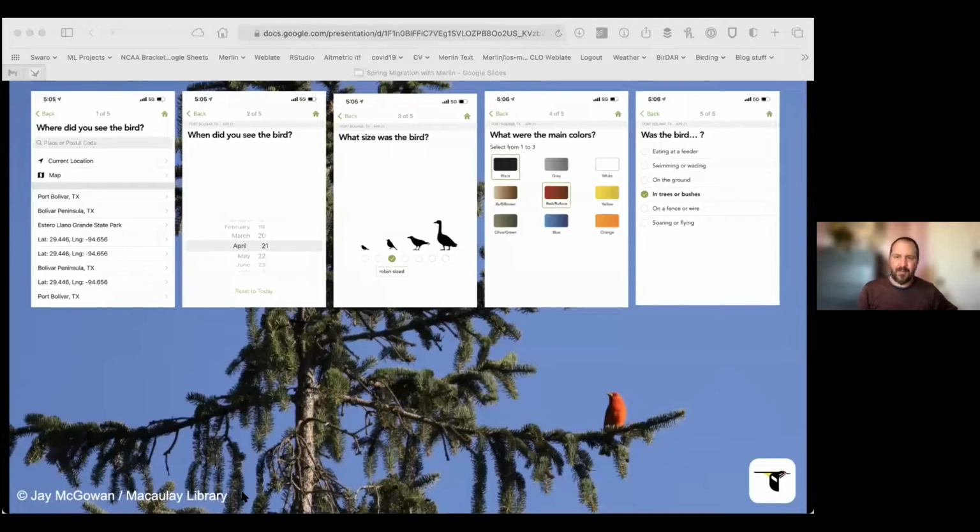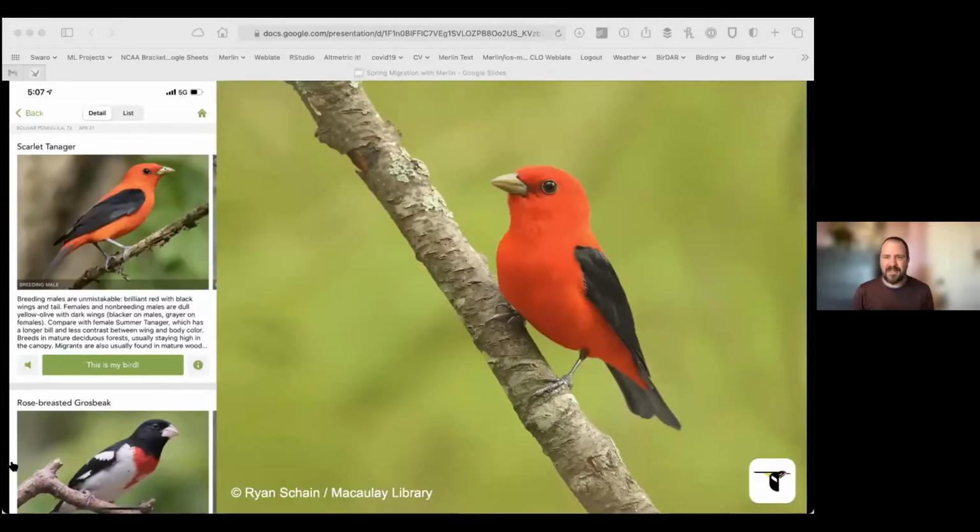And I just want to say another important thing to always remember is sometimes the bird does get away. Even the best birders are out there just letting birds go sometimes. You might not get a good enough glimpse or get the identifying feature that you needed to see. And that's totally okay. That's normal and part of the experience. In this case, if you're in the eastern US, a brilliant red bird with black wings is pretty distinctive. And so you can, in the Merlin flow, quickly get to your answer there and understand what bird you're seeing.